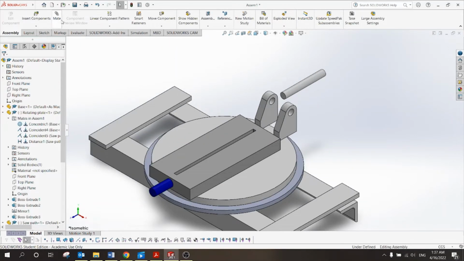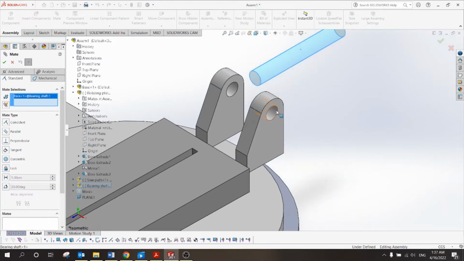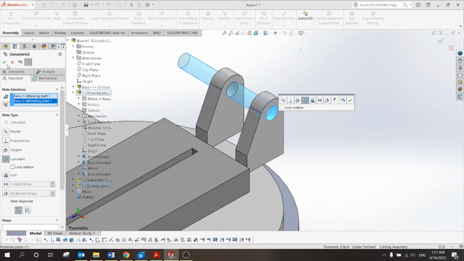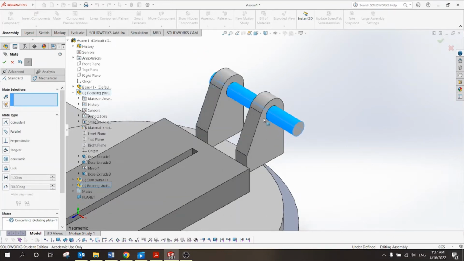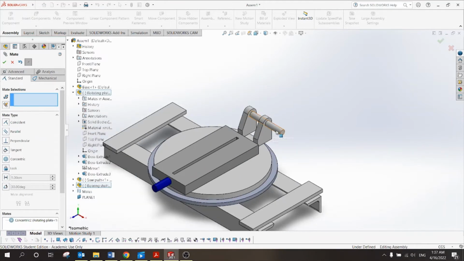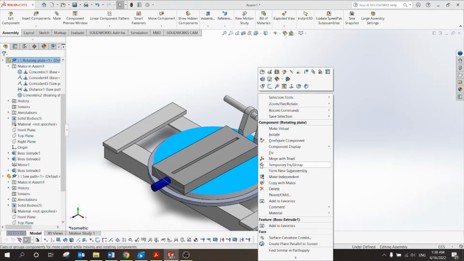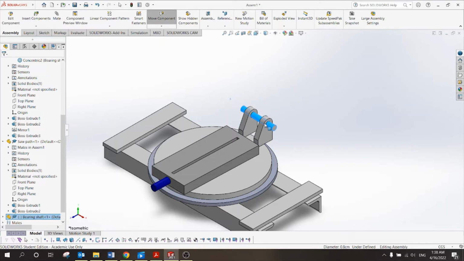By now you should know how to go to mate and select the axis of this shaft to be mated with the axis of this cylinder, so they are similar, and this shaft is free to move while in the same axis. Now look, anytime I'm moving this shaft, the whole blade is rotating, and I don't want this to confuse me for now, so I will assume that this part is fixed in order to give me the freedom to control the shaft movement properly. And I think this shaft should be in the center.